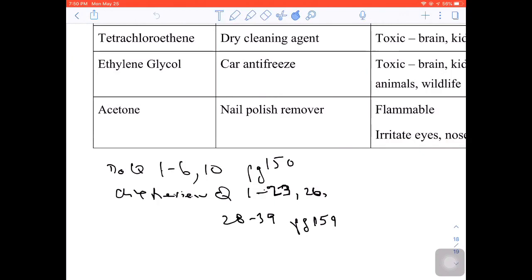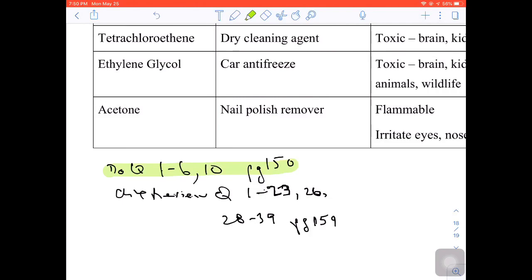Okay, so again, that being said, I shouldn't try to say that organic is a bad thing. I think organic chemistry has changed the world infinitely for the better. We just have to make sure that we steer clear of making poor choices as chemists and as citizens of this world. Okay, so I'm going to leave you with questions on page 150 in our textbook. Those are specifically about polymers and about those chemicals we just talked about.